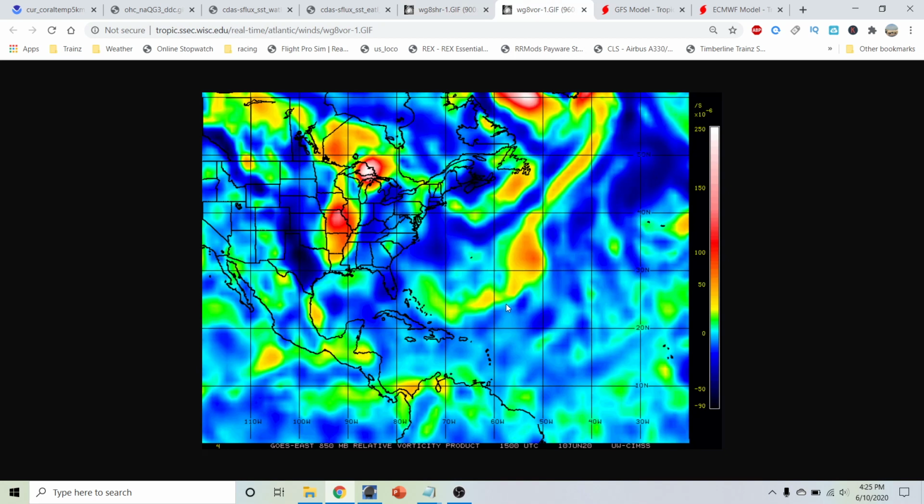And taking a look here, this is the 850 millibar vorticity that's spinning the atmosphere about 5,000 feet off the ground. Again, as you get up towards these reds and whites here, you're actually getting the higher cyclonic spin in the atmosphere. Again, not really seeing much. This is actually some of the remnant circulation here of what is now post-tropical cyclone Cristobal. It became post-tropical just before crossing into Wisconsin last night.